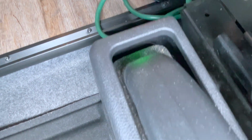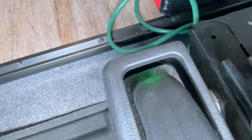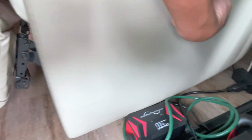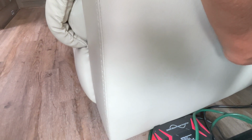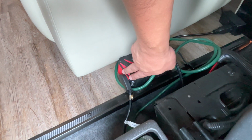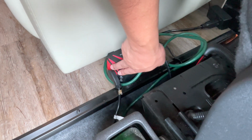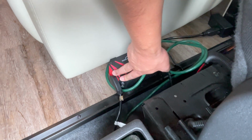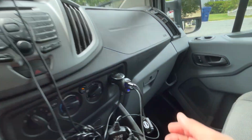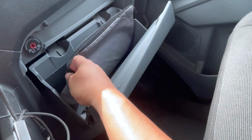Your inverter's on. You can also charge. There's a couple of USB ports back here. Plug it here, and now your recliners are powered directly from the car battery, and you can use the recliners while driving. When you get to your campsite, make sure you plug it right back into this green extension cord so you can recline the seats, because then that's pulling power from the shore power. Okay, that's it for the cab up here. Oh, registration information's all in here.